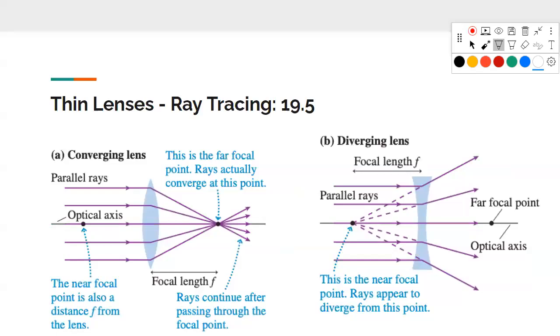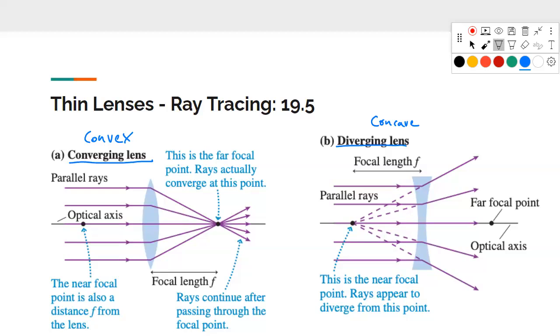So in general, there are two categories of lenses. The one we just saw was an example of a converging, also known as a convex lens. And you can see on the right here, we have a diverging lens. What a diverging lens does, by curving inward, by being concave, is shift the normal lines downward. You can see for the converging lens, the normal lines are shifted upward from the horizontal, whereas for the diverging, they're shifted downward.